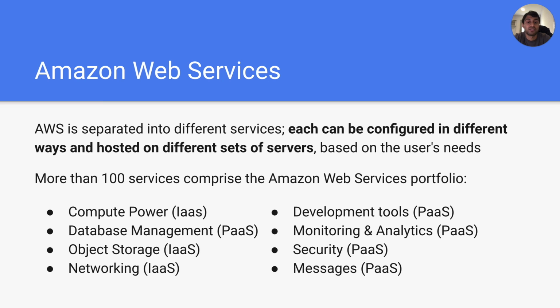Security is a huge part of the cloud because, as we discussed in previous slides, moving to the cloud is a security risk. The services the cloud provides to ensure your data and applications are secure are very important, and AWS does a great job of that. And messages, which allows your applications to send and receive messages. You can see here each category is broken out into its type of offering, and you can see that all offerings are covered. And FaaS isn't here, but that's also covered.